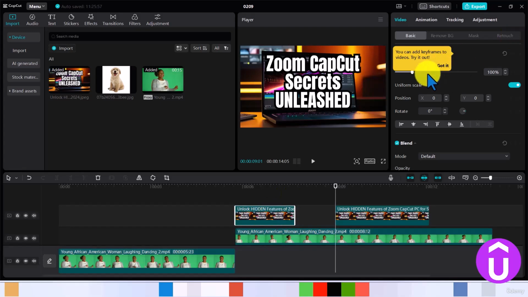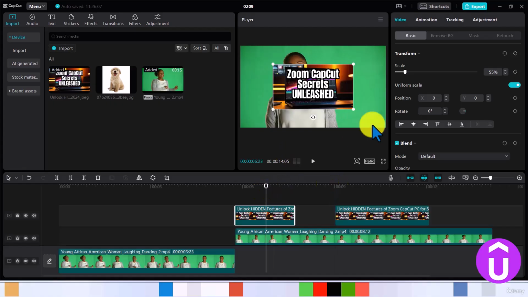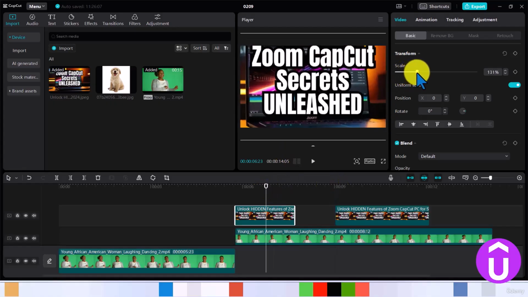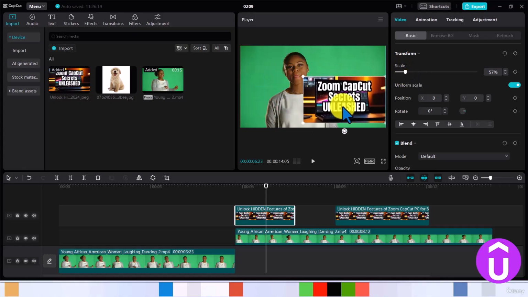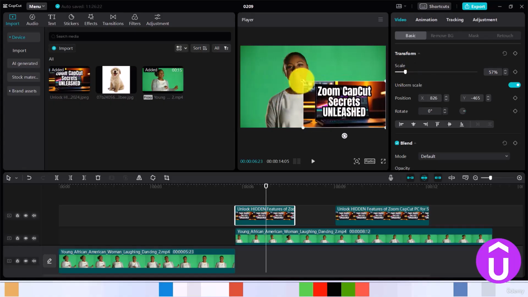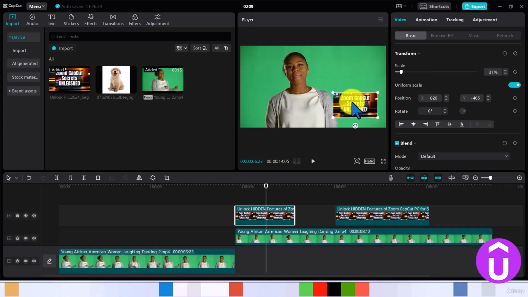Let me rescale it down. I'm going to show you how to do that in the future, but we just want to rescale down this image, as you can see. So we'll scale it like this. This is how to scale. Let's just assume we want it to the side here. We don't want it to disturb the lady dancing. We can have it here.